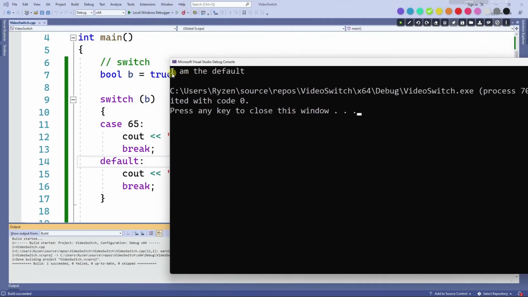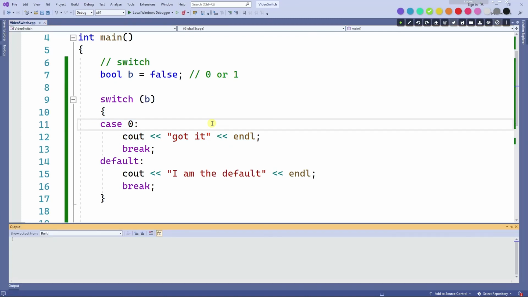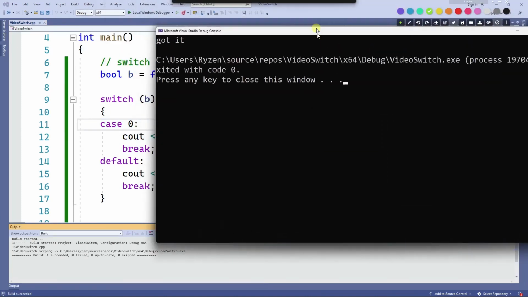And here is the default. Now if I have this as false, false is 0, and if I have a case here of 0, for example, then you definitely get this case and execute.